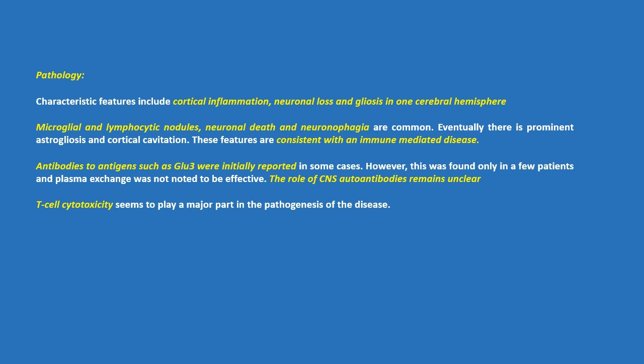Antibodies to antigens such as glutamate were initially reported in some cases. However, this was only found in a few patients and plasma exchange was not noted to be effective. The role of CNS autoantibodies remains unclear. T-cell cytotoxicity seems to play a major part in the pathogenesis of the disease.